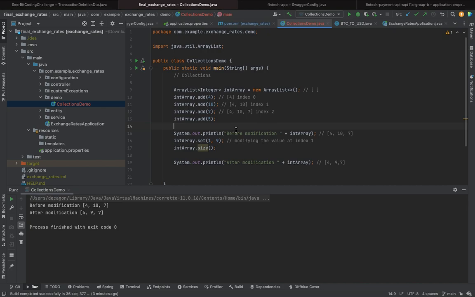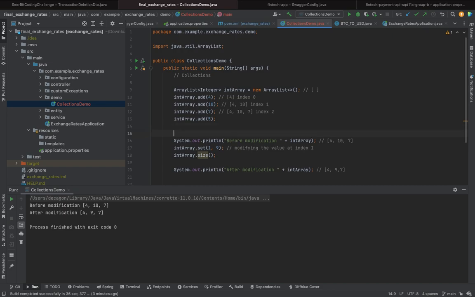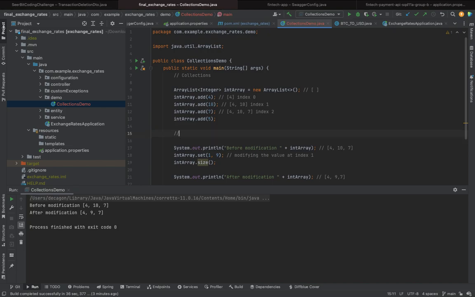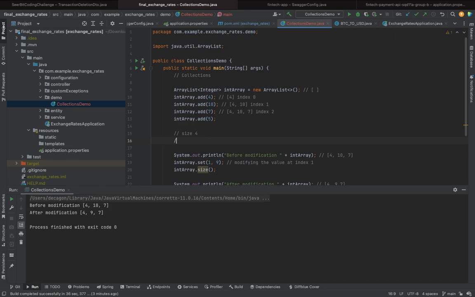So what's the last element in my array list? Let me type it out. Fine. Size 4. What's the last element? 5, right?